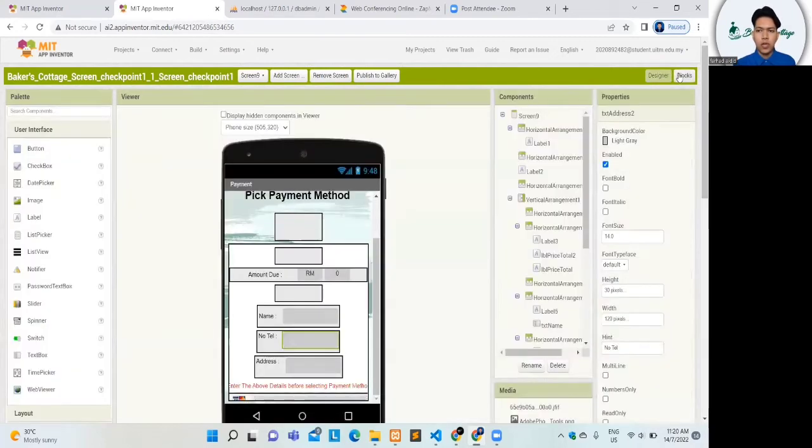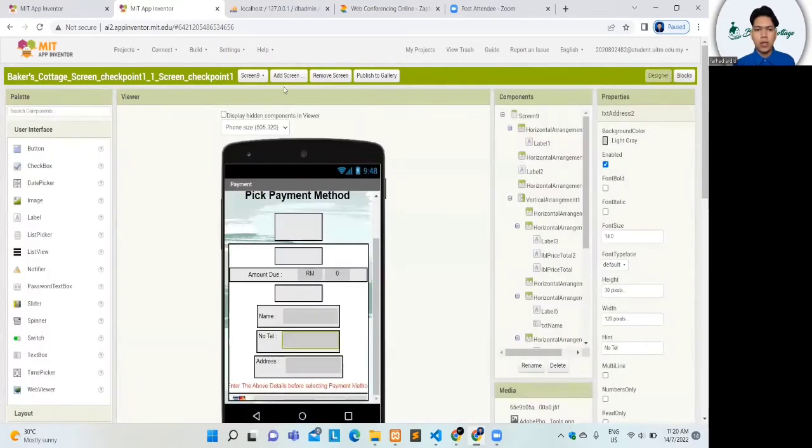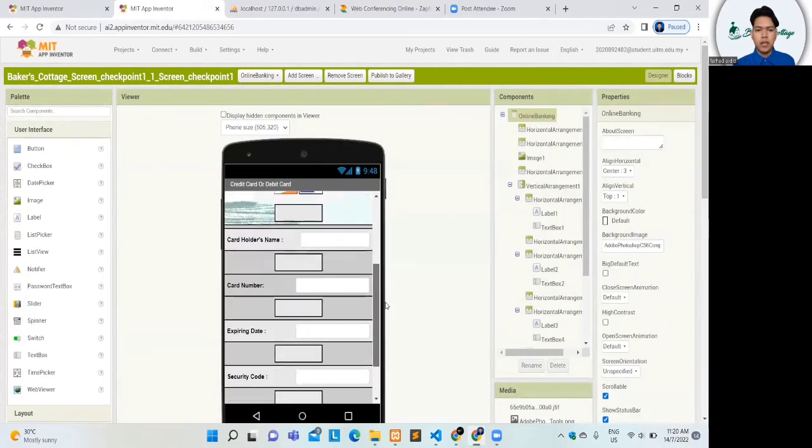If the customer chooses credit card or debit card, we will go to the online banking page, and here the customer needs to provide the card holder name, card number, expiry date, and also security code.